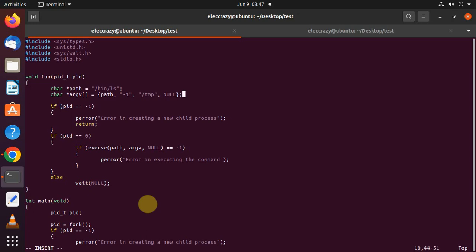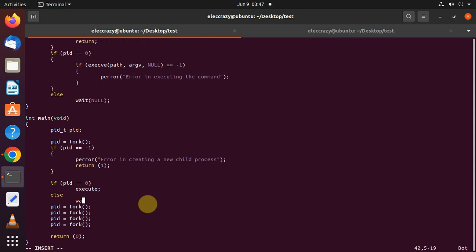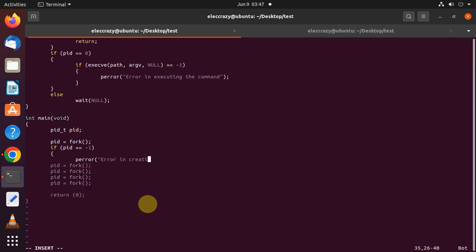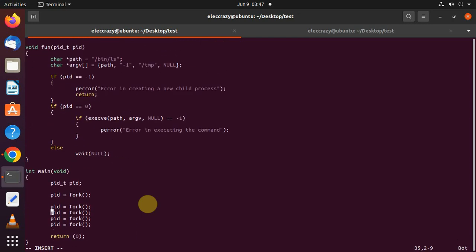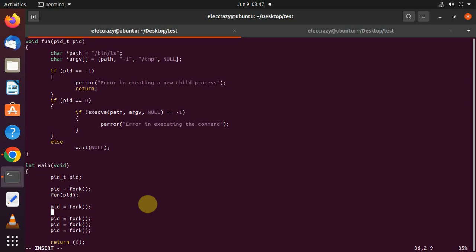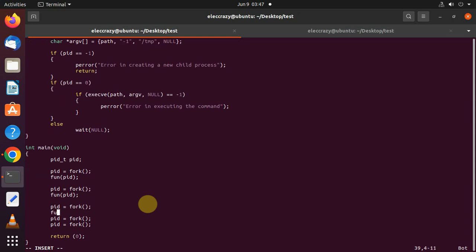So anything else is left, I think. So let's just delete this line of code here, and just call the fun function. So fun PID. So let me just call here also PID, and this PID.